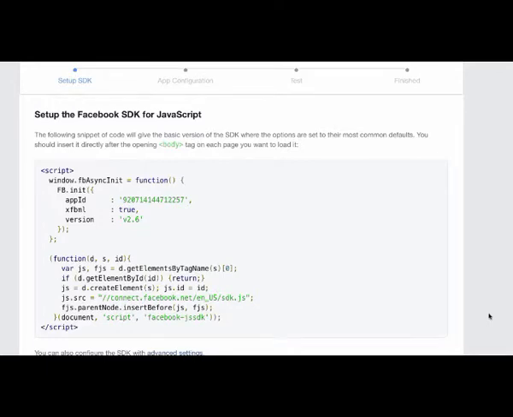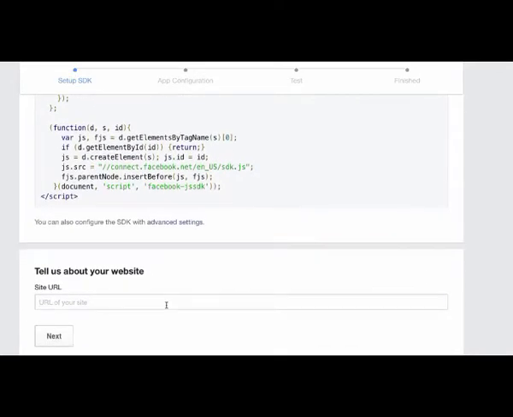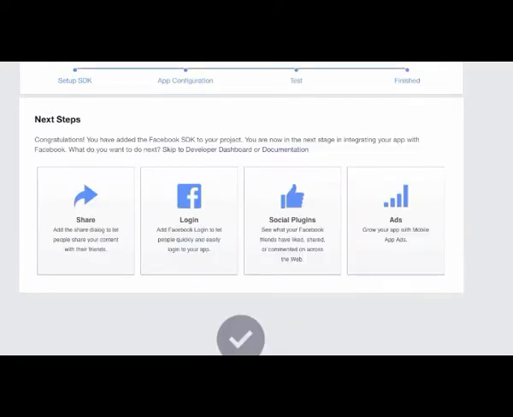We're not going to use this. Scroll down and here put the URL to our Vidly application. So on my machine, it's HTTPS localhost port number 44300. Next. Okay, we're done. Let's skip to developer dashboard.